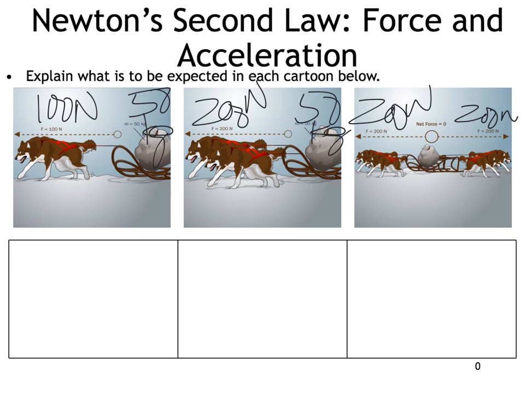Just putting in some units here. I just want you to think about what would happen in each of the scenarios. If you want to give a mathematical answer, go ahead and do it. I think you could probably do it in your head. But you should expect three different accelerations on the three different cartoons.